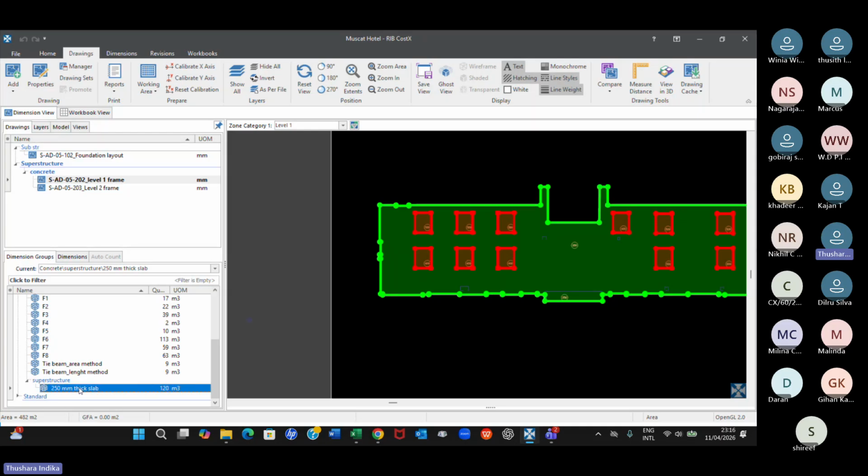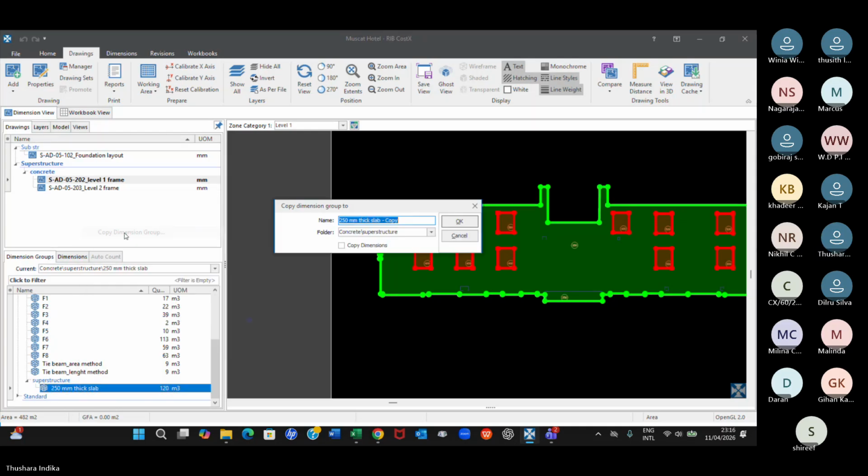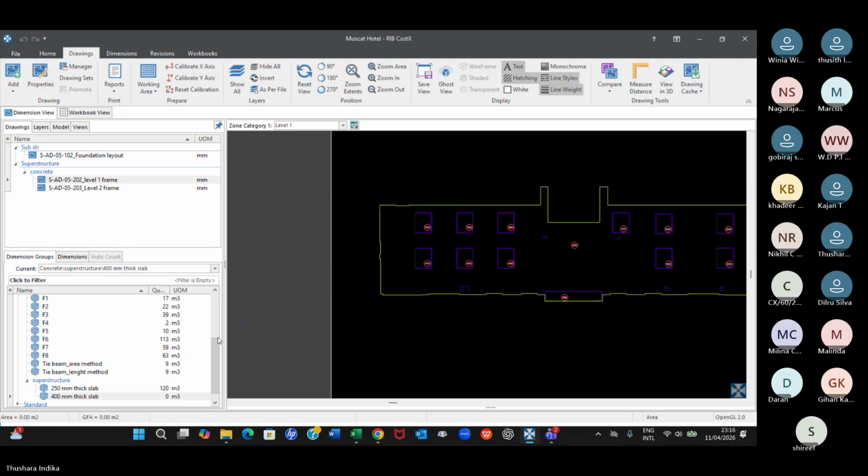How? We take a copy of this and make it 400, a 400 millimeter thick slab. Do we need to copy dimensions? No. We can keep it in the same folder structure and say 400. Fine. Done. But we didn't change the thickness, remember.